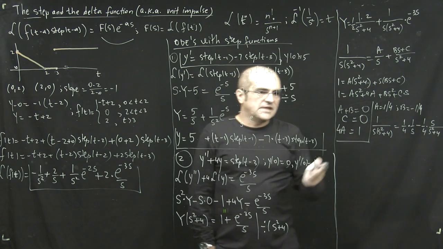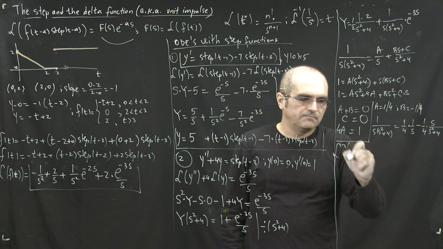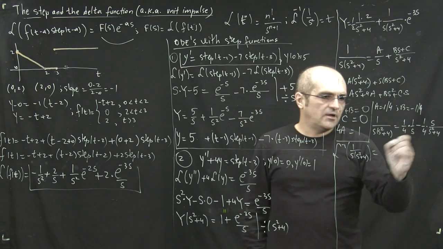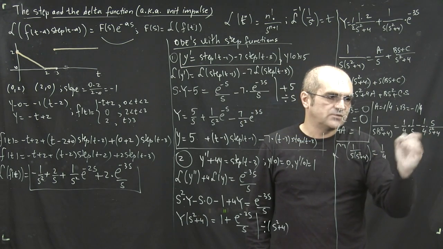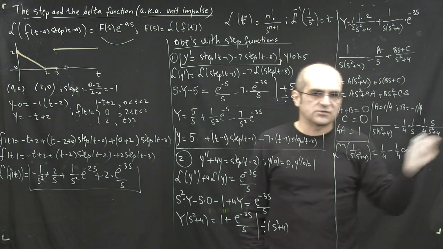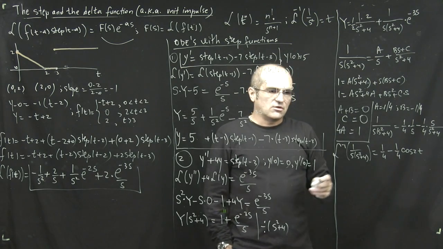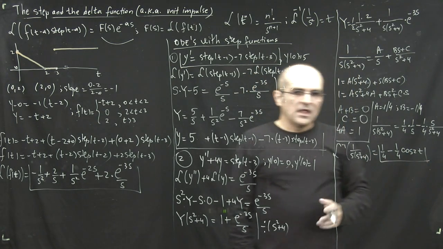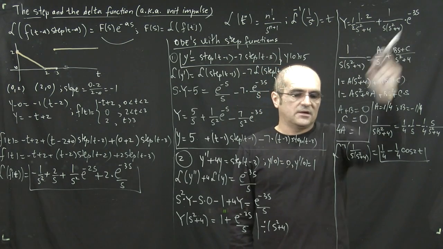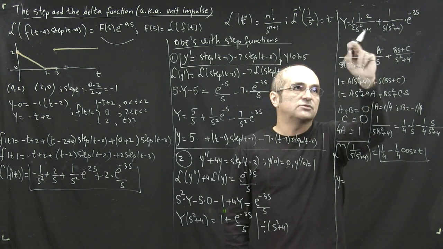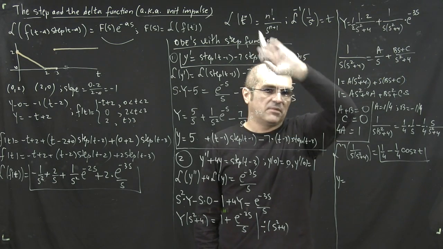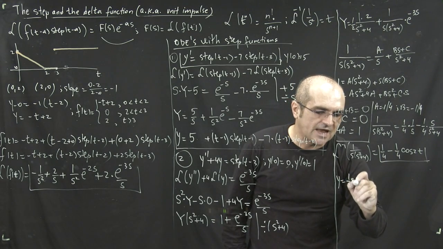Okay, so when we take the inverse Laplace of this, let's write it here. That's going to be 1 over 4, because the inverse Laplace of 1 over s is 1, minus 1 over 4 cosine of 2t. Yeah, s over s squared plus 4 goes back into cosine of 2t. Okay, now let's put all pieces together. Going all the way back here, little y is the inverse of this. Again, slowly. The inverse of the first part comes from the table right away. That's 1 over 2 sine of 2t.